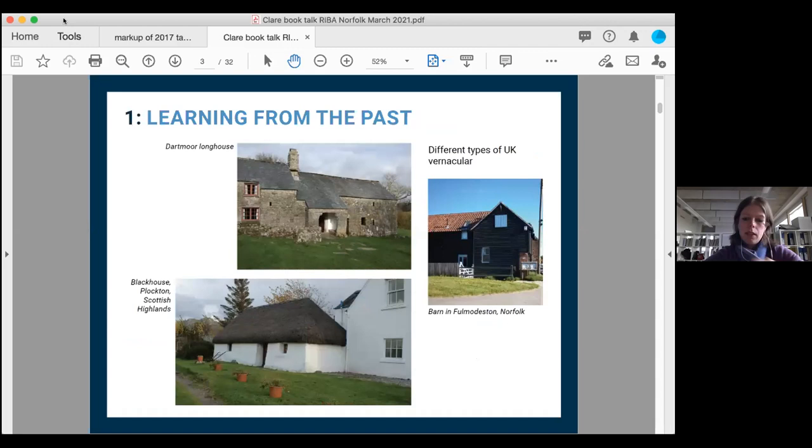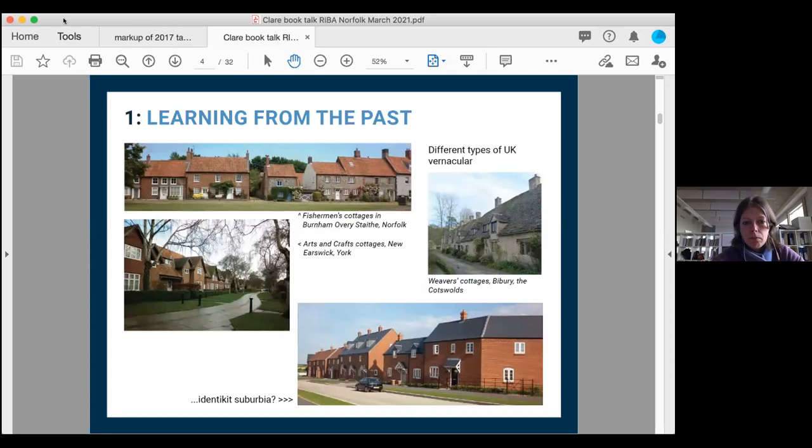What was really irritating to me was that as a nation we're known for being eccentric and forward-thinking in fashion, music, and design, yet we're rolling out standard identikit boring boxes in housing — which should be the most important thing. Whereas in the past we had this rich variation: Norfolk, Scotland, and Dartmoor Longhouse, flint cottages in Norfolk, workers' cottages by Joseph Rowntree in York, Cotswold Cottages — and then the disappointing identikit suburbia box.